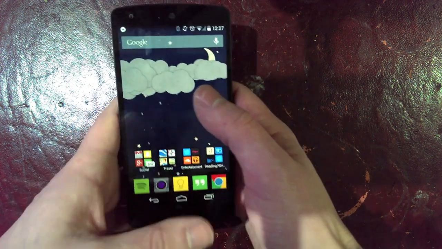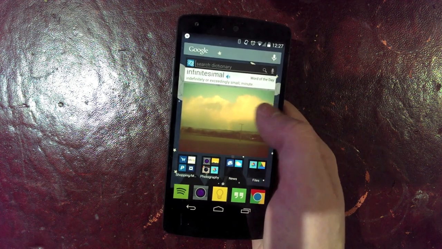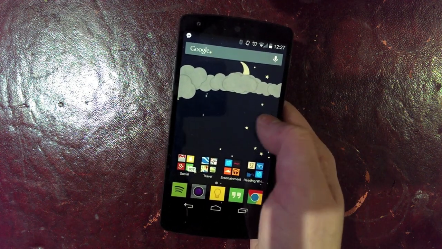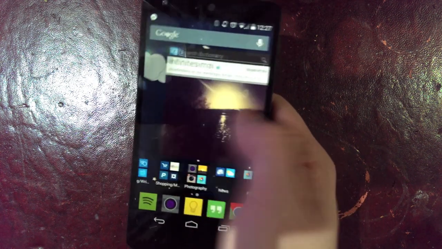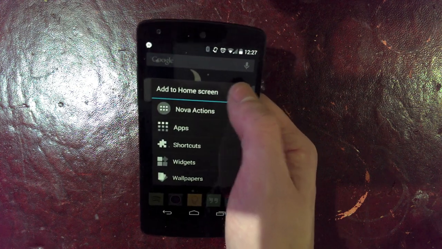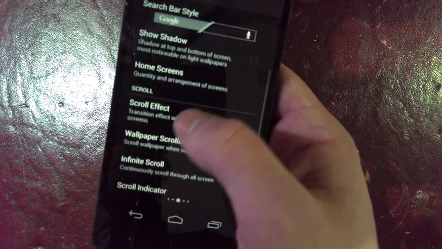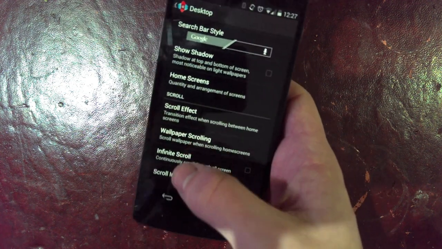This has been sort of a stock favourite for a couple of years now, for just emulating pretty much a stock Android experience, but absolutely everything is customizable. So, for example, you can see the transition, where that goes, it's just like the 4.2.2 one. But if you go into settings, there are a huge amount of transitions you can choose, as you can see there. I'm running the Prime version, which gives you a few more features.